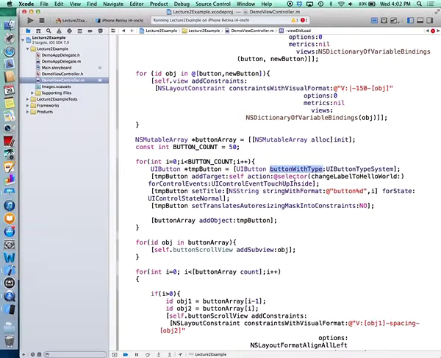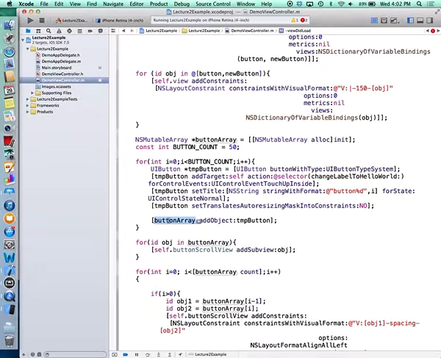I'm going to add the target that we normally had, so it'll change the label. Okay. I'm going to set its title to whatever the button number is inside this for loop, so Button %d with i inside the for loop. And then I'm going to turn off its auto sizing constraints. Okay. Then I'm just going to add it into the button array.